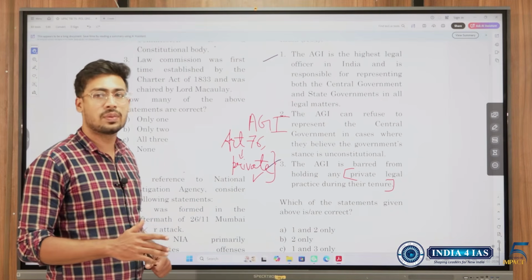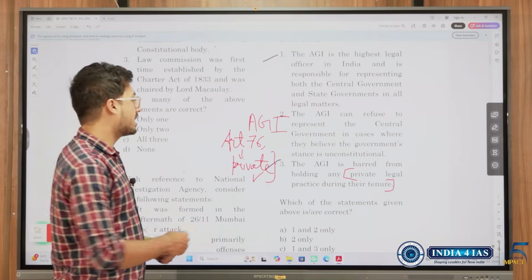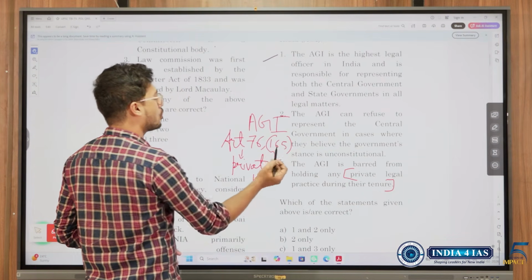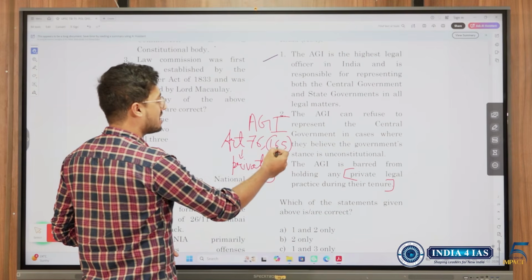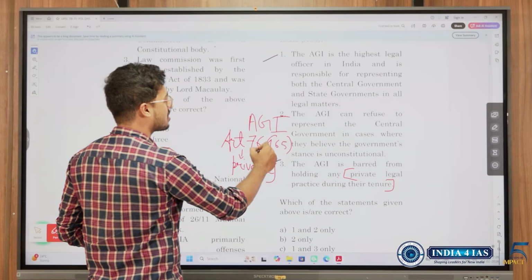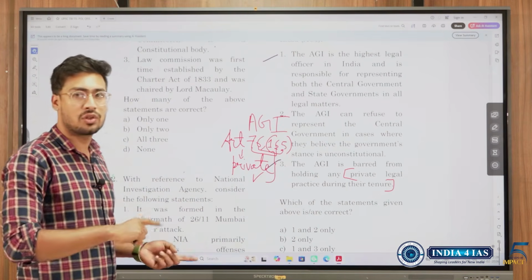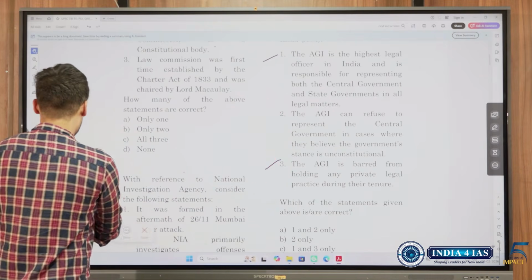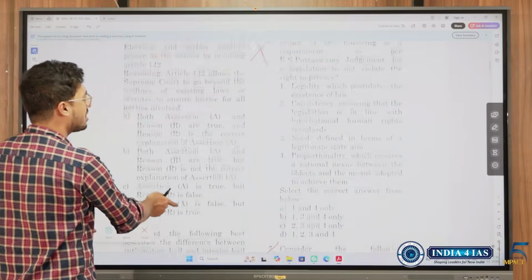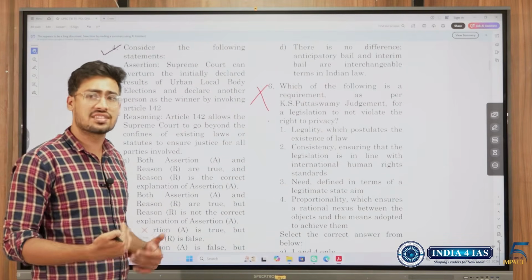But for state government, it is not Attorney General, it is Advocate General, which is an office under Article 165. I hope you know this. For example, add 1 to 76 to remember: 7 minus 1 is 6, 6 minus 1 is 5. This is how you can reduce articles from central government to state government. Okay, we'll move on. Advocate General, Attorney General, these are important things, and basic things like 4-5 facts about it we are supposed to know.